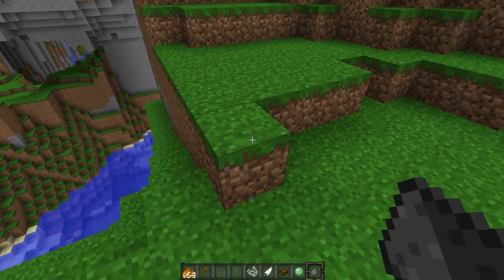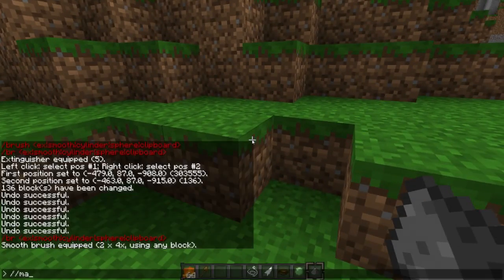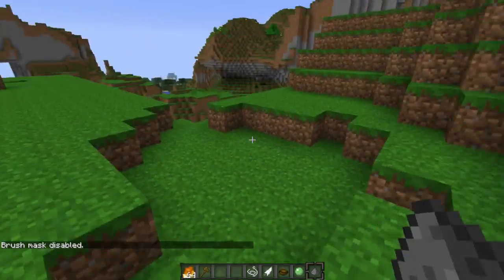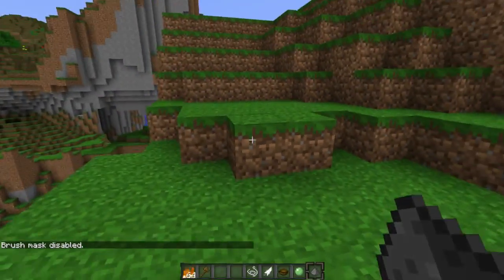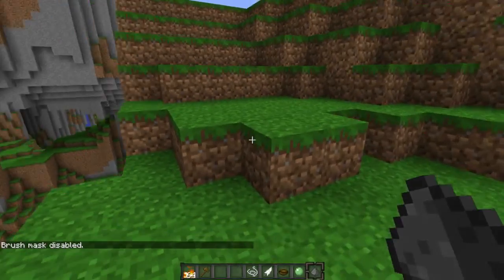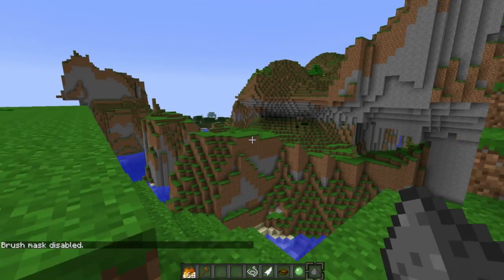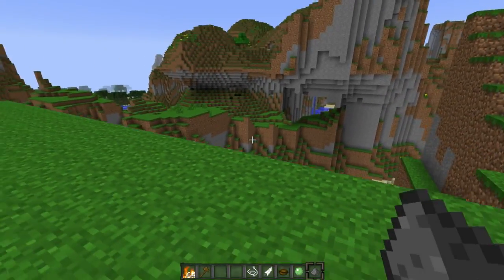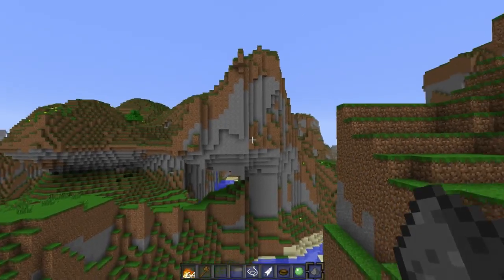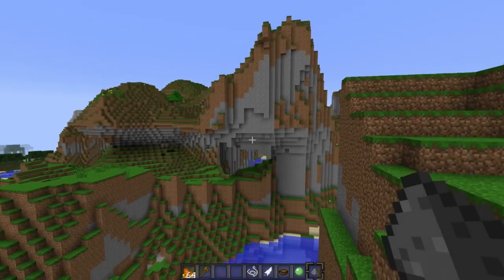So if I right click on the ground here, okay, maybe I do have a mask set. Let me go ahead and disable that. There we go. So if I right click on the ground here in any given area, it'll smooth out the land the way it sees fit. And this works best on vertical cliff hangings, because if you, for example, copy an entire area and then paste it, you might find that there are vertical walls on areas where the land is cut through.